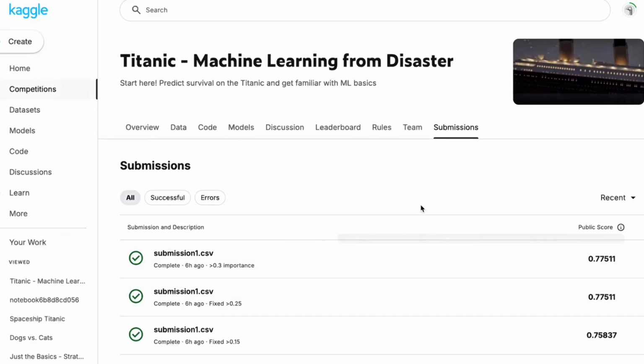So it was a bit skewed. But the final submission is 77.5%, which is not too bad. It's fine. Given all the data we had, determining whether a person survives with 77.5% accuracy is actually quite good, I think.